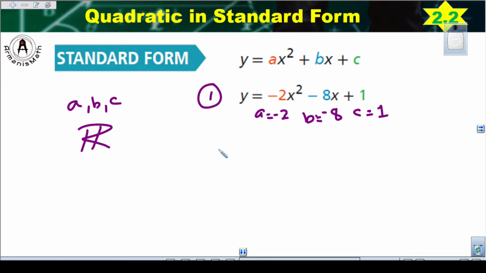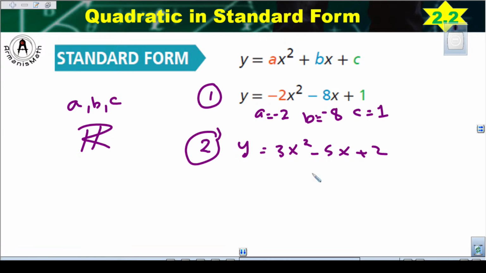Okay, so I'll give you a couple of problems, and you guys help me on the ways that you have to communicate with me, which is the chat or the comments or the whiteboards. Let's say I have y equals 3x squared minus 5x plus 2. Go ahead and give me the ABC for this problem here.